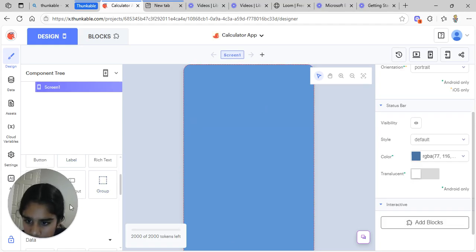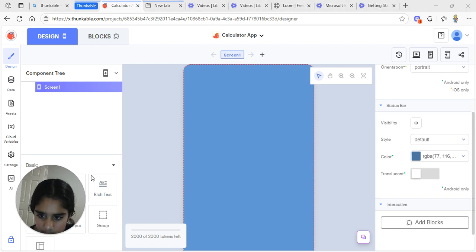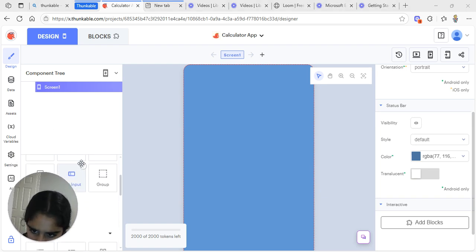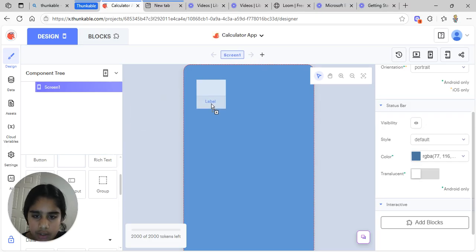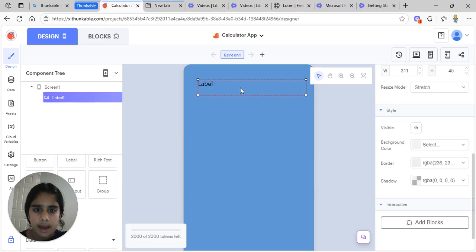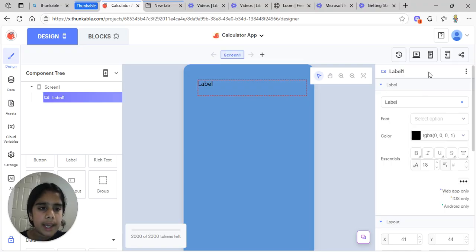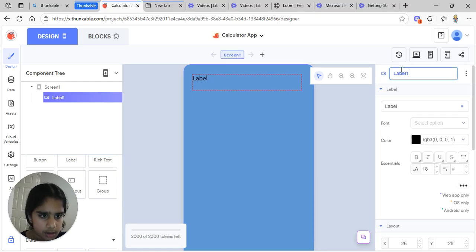Now in this bottom section right here, you get a label. You take a label, you just scroll here, and it's gonna automatically have a label up here. And instead of, actually you can just leave it label 1. Oh sorry, no, you don't keep it label 1. You do the calculator app. So it's basically a title.